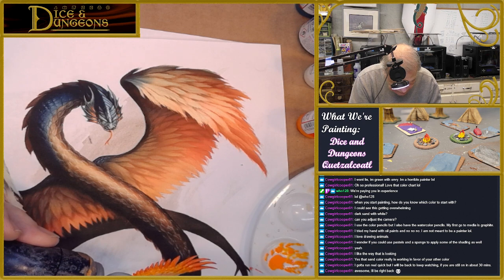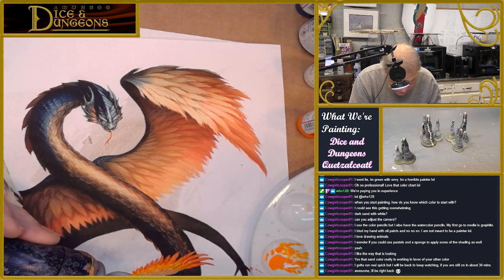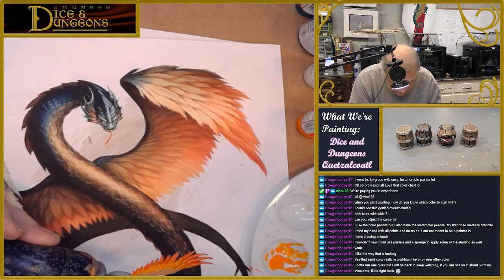The color selection, I guess, so far has been working. This orange blends. The picture here is more orange and yellow than it is red. So I think that's working okay.